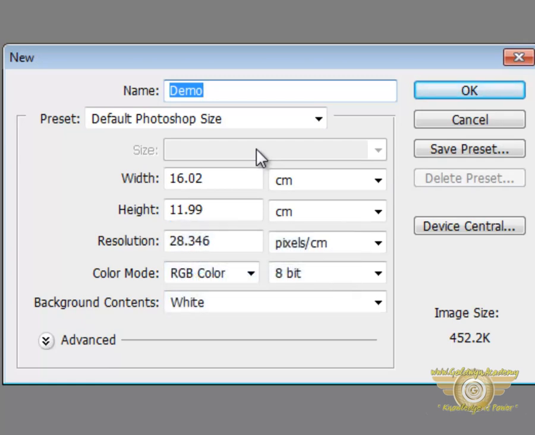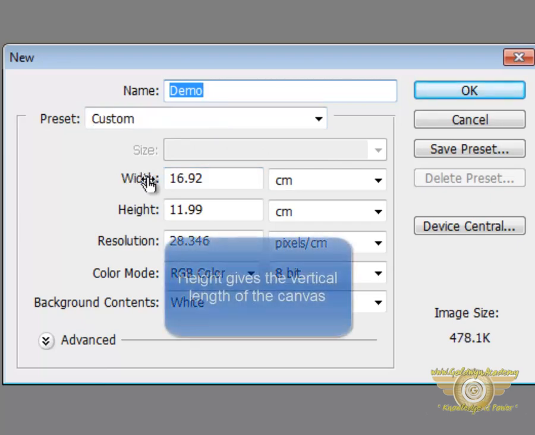So basically the area inside the canvas, that is all the things, editing, painting, anything that you did that is inside the canvas, only that will be exported. So this gives the width of the canvas.